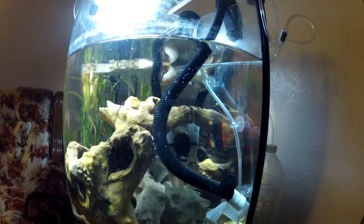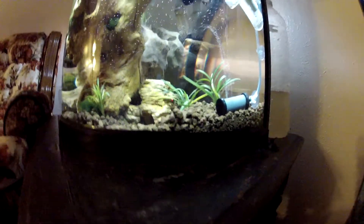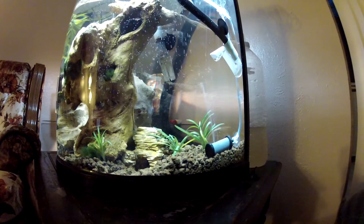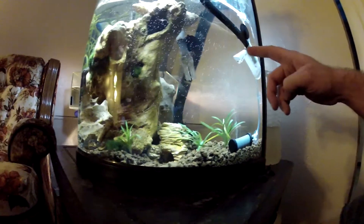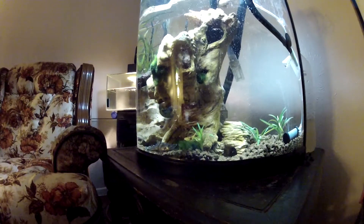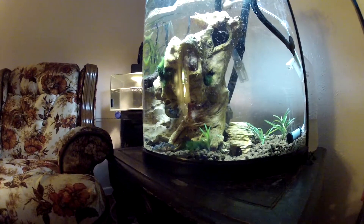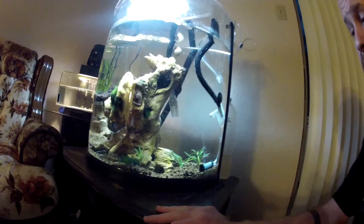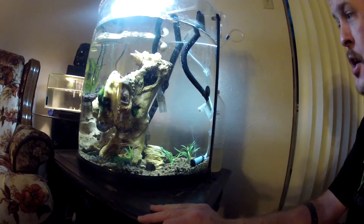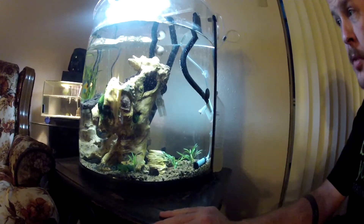The tube goes into the tank and down to a micro bubble stone. That stone gives a real nice diffusion — put it right in front of the outlet and that gives good diffusion of CO2 throughout the whole tank. It's super easy, a lot easier than buying CO2 cartridges or big tanks. Here's my tank.